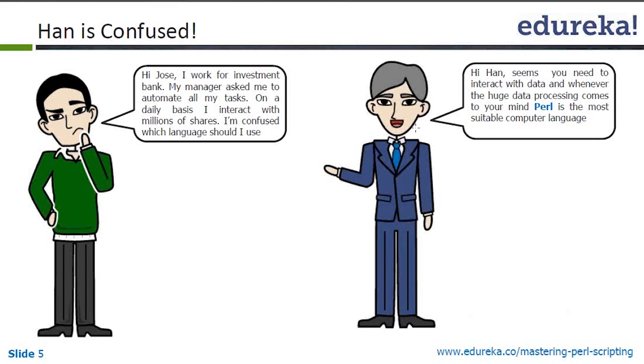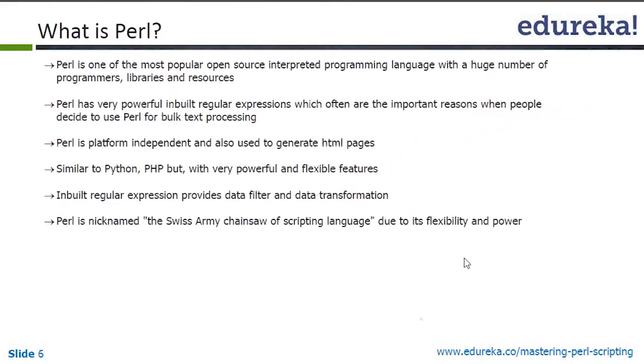You are handling data which keeps growing and growing, and maybe you want real-time analysis of data as well. So Perl is a boon for those who are data scientists, or who want to write their tasks in a more automated, efficient and professional way. Now, let us see what explanation he provides. Okay. So what is Perl?